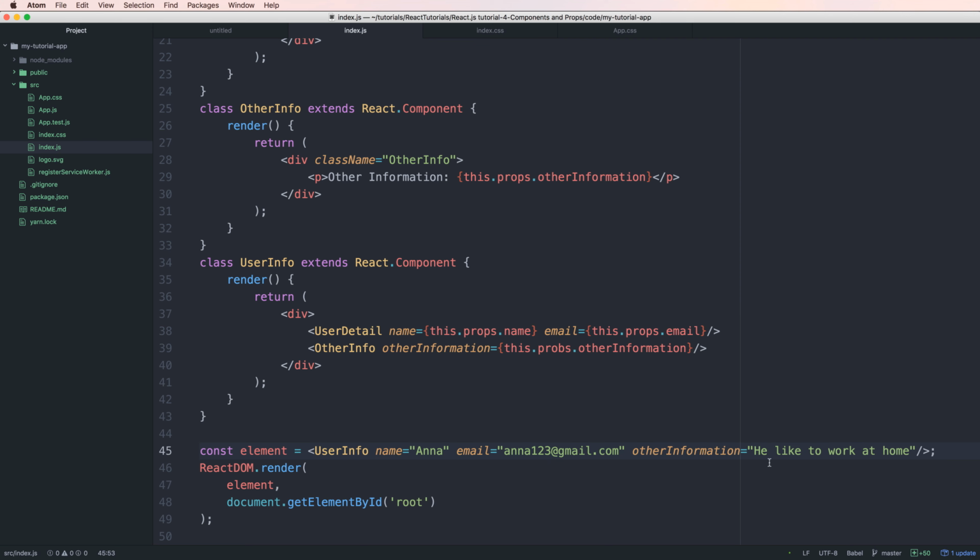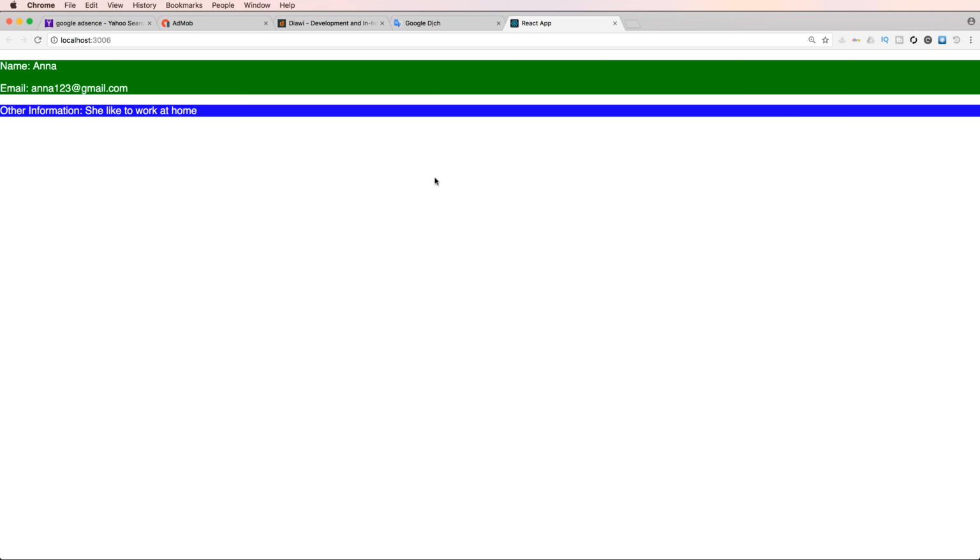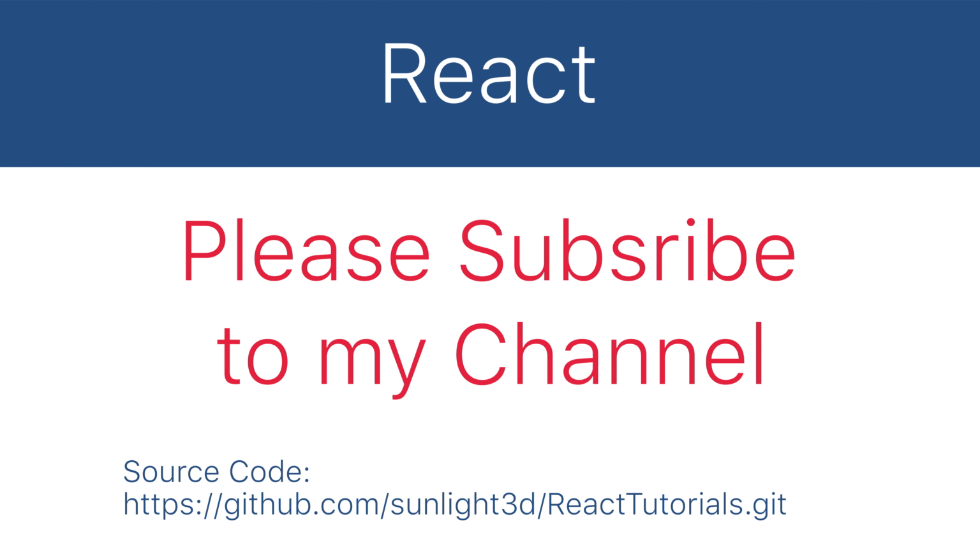I can change the output. I can change the input for more. For example, Anna, and the email is Anna at gmail.com, and refresh. Oh, here we get Anna and the email Anna, and the other information is: she likes to work at home.